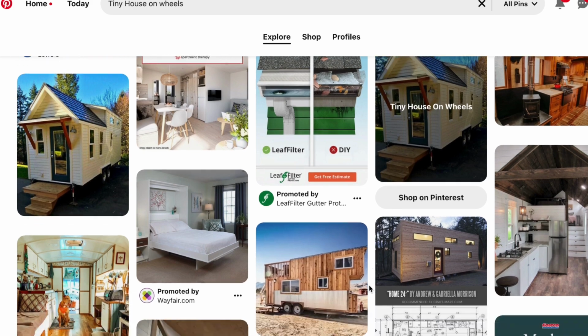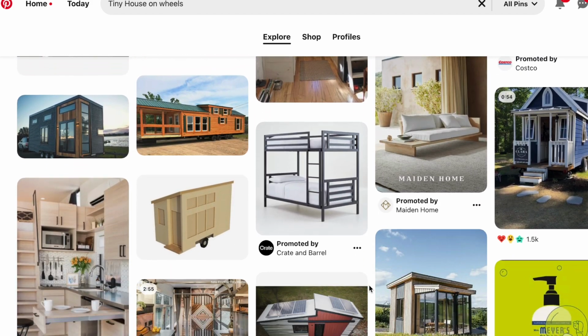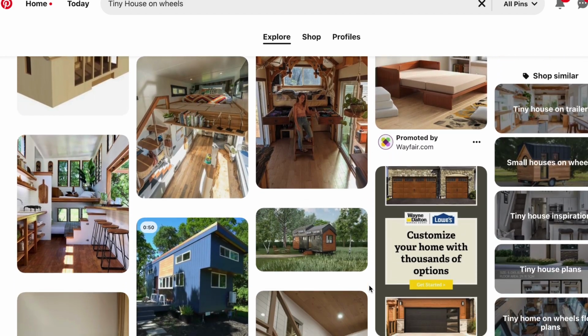If I go back to the very beginning, this whole experience really got started in about 2010, and the way that I first learned about tiny houses was the website Pinterest was becoming really popular, and I was talking to one of my friends at work and she said, "Oh, go on Pinterest, there's all these really interesting things on there." And as I was scrolling through some of the pictures, some pictures of a tiny house came up, and I was immediately drawn to it and started looking, trying to figure out what it was.